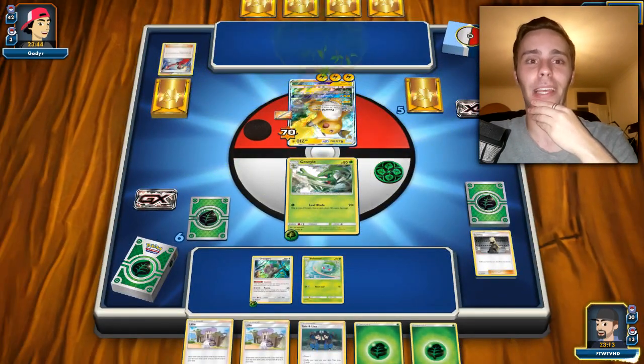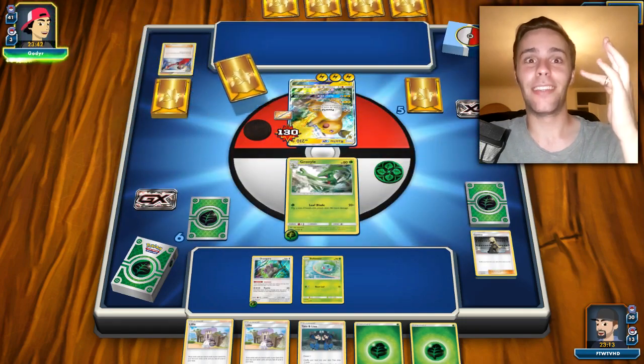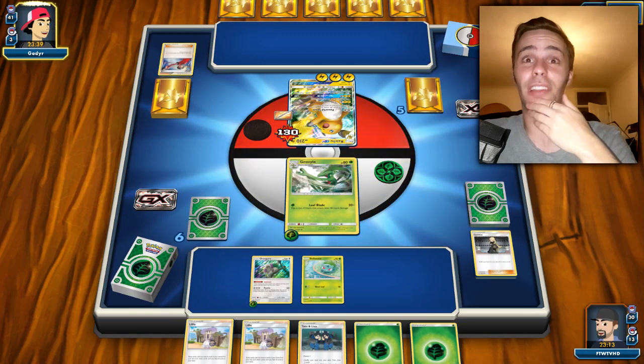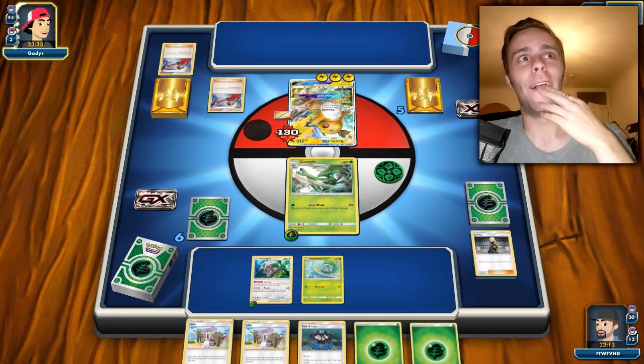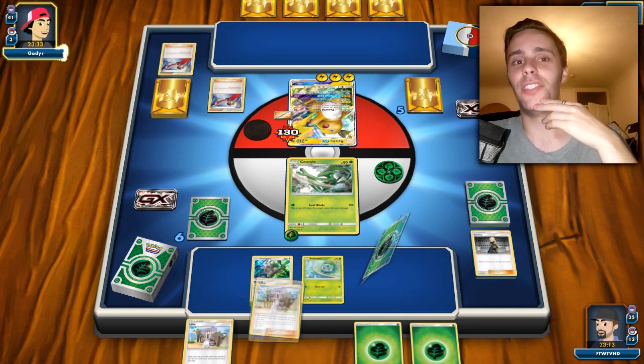60 damage on the Leaf Blade. In order to attack, we're going to have to get Venusaur next turn, which is super, super sketchy. They're going to judge us as well.